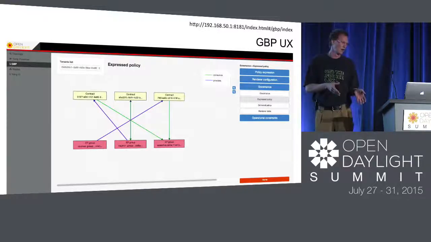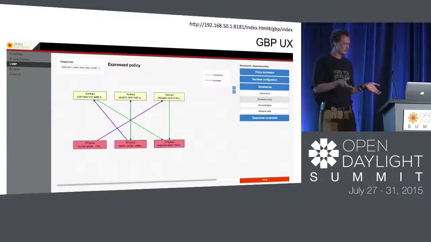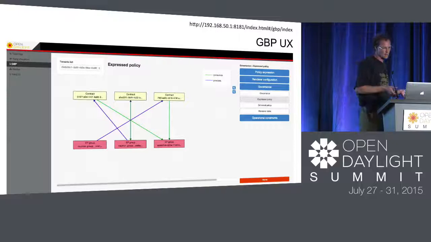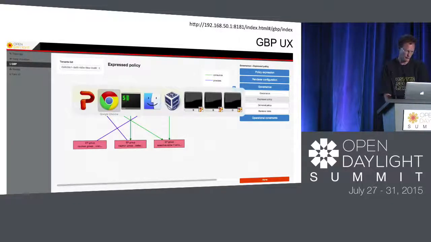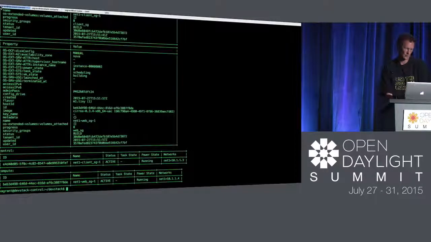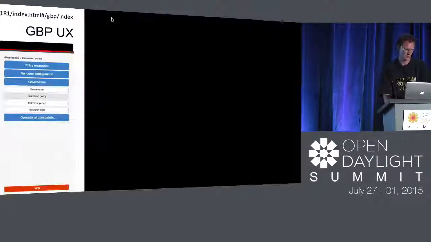Based on that, there's two VMs, two instances in two different endpoint groups connected up, and you'd see these contracts, right? And actually not exactly these, because this is a picture I took, I think, yesterday. If we actually go into, is this going to work? Please be kind.